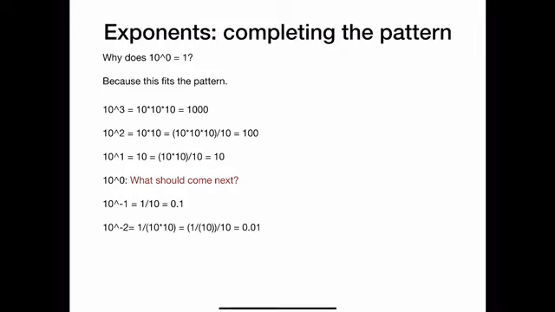We can continue the pattern. As we go down, we subtract another unit from our exponent. We go down from -1 to -2. Then we've just divided the number above by 10. And the whole pattern seems consistent. Every time we go up a line, we multiply by 10. Every time we go down a line, we divide by 10.